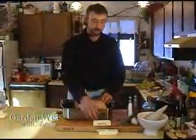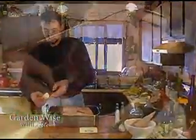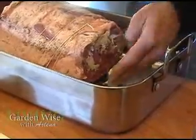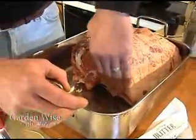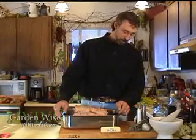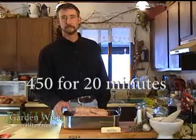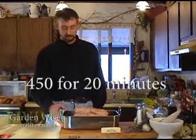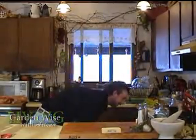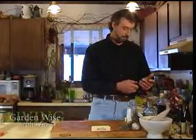Okay, the next thing we're going to do is take some of the softened butter. We're going to smear it on the edges here, on the cut sides. That'll give it a nice crisp crust on there. Keep some of the juices in there where it's been cut. Okay, we've got it all wrapped up here. We've got the sides and the ends buttered and salt and peppered. And we're going to put it in the oven at 450 degrees for 20 minutes and sear it. Keep all them good juices in. And set our trusty digital timer to 20 minutes.